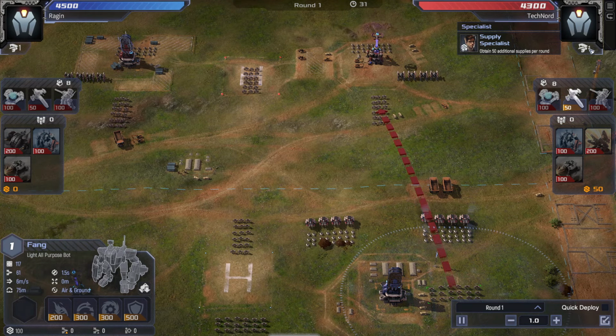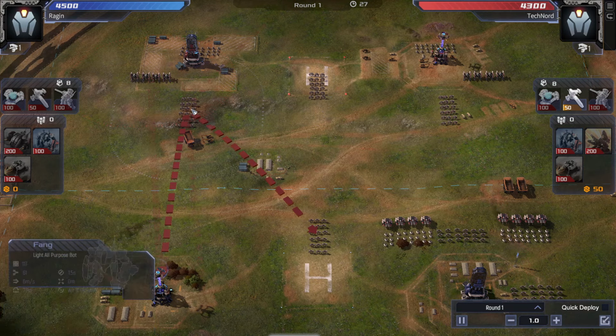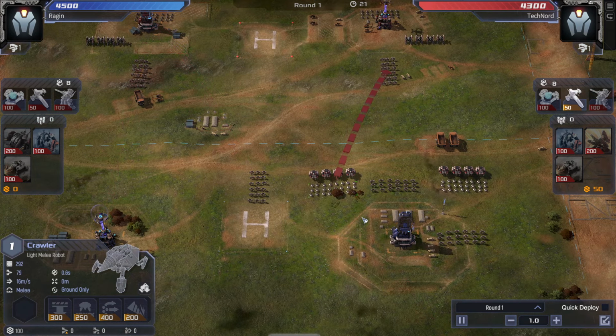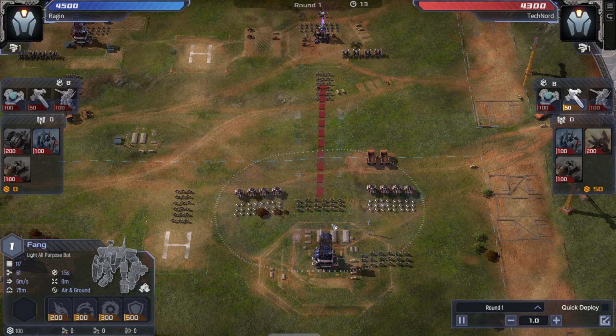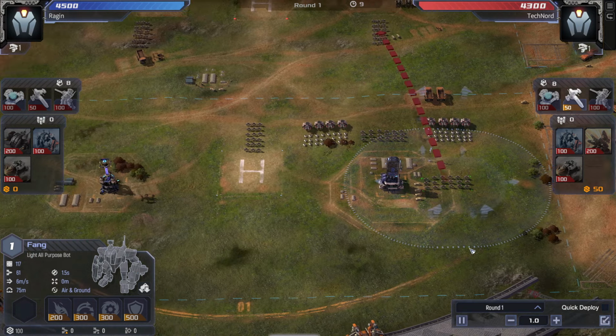My opponent is a Supply Specialist, and he has a very solid opener with Stormcallers, Fangs, and Crawlers. So I've opted to put these Fangs here to act sort of like... You might put an Arc Light here with these units. So this is going to take the place of an Arc Light. This will defend flanks in the future rounds.